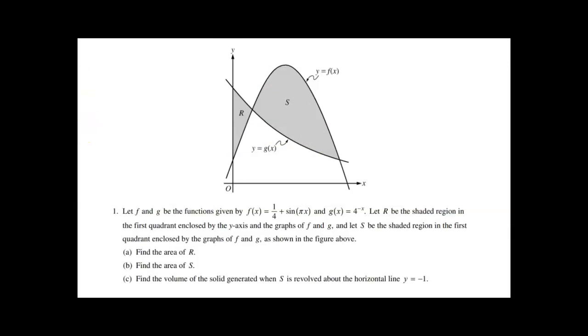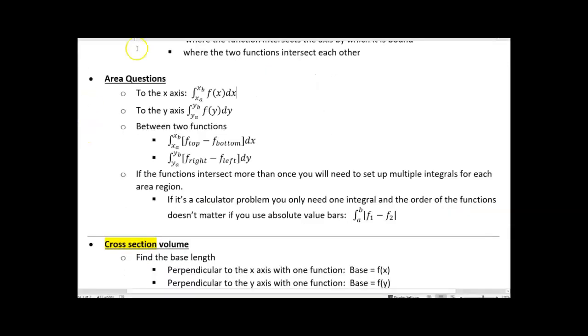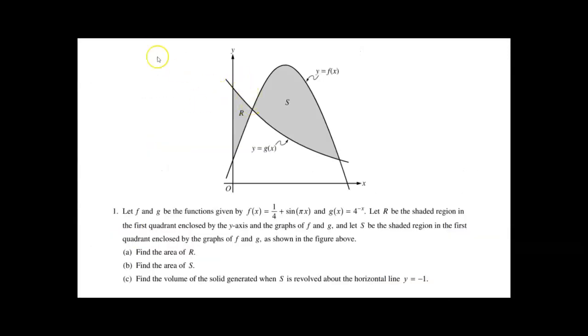I wouldn't recommend it. I think the best one that this fits is going to be the area between 2 functions. And so when I'm looking at this, I see a function that is on the top here, and I see a function that's on the bottom, and R is the area between those 2 functions. That makes more sense to me. And so that's the route I'm going to go with on this.